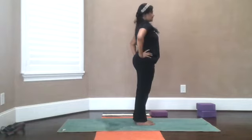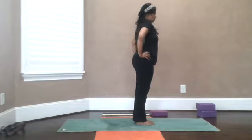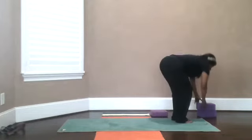Exhale, stay. Inhale, back bend. Exhale, back to neutral. Relax. So we're going to do Surya Namaskar. Just to warm up our spine before we do our asanas.